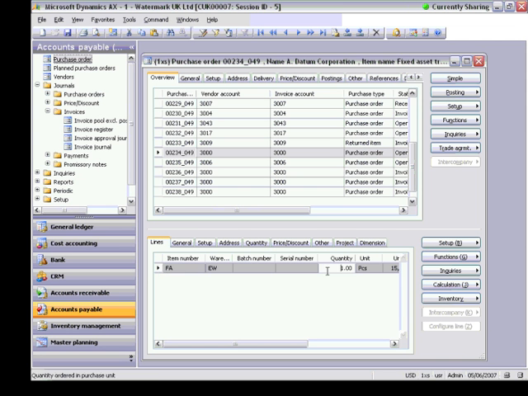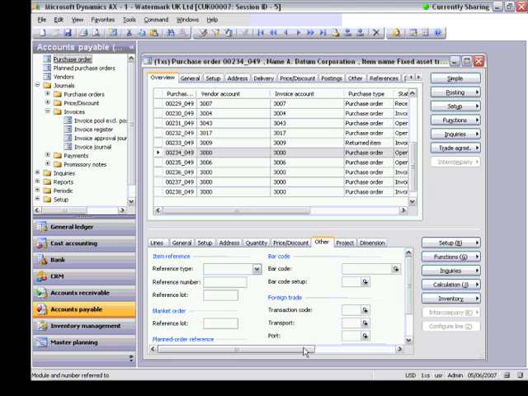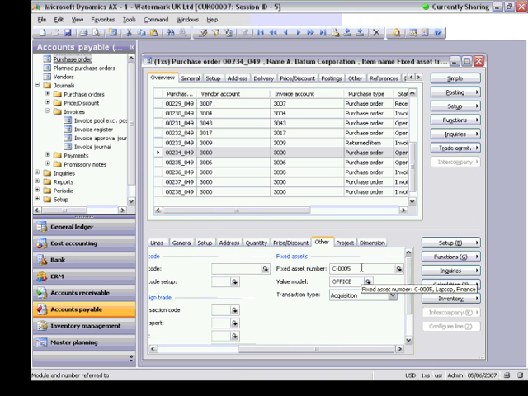Then in the line I select quantity. Now I'm going to acquire one fixed asset and select unit price. On the tab Other, I select fixed asset number, value model, and transaction type. In purchase order, I have two transaction types, acquisition and acquisition adjustment.